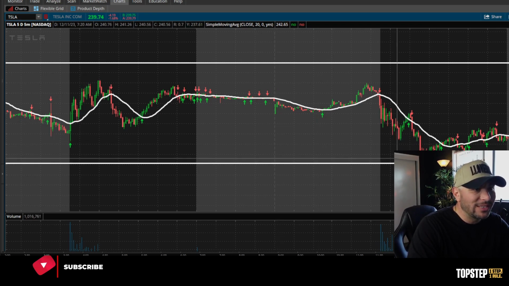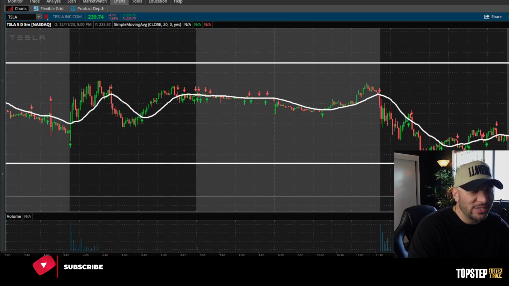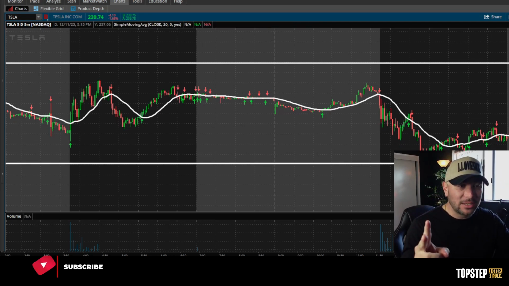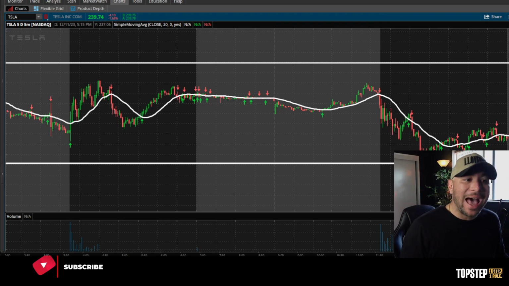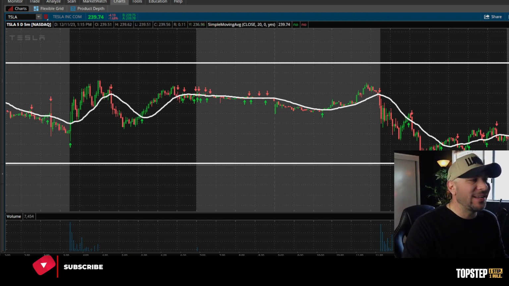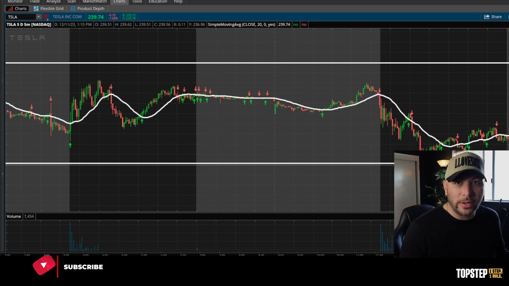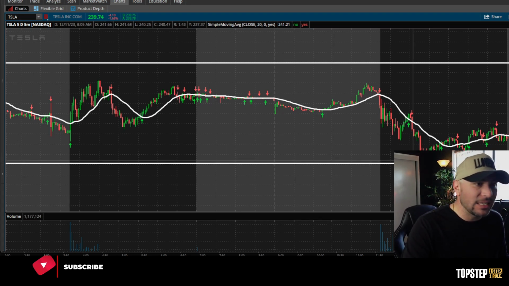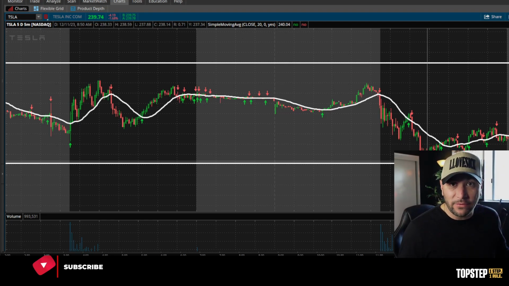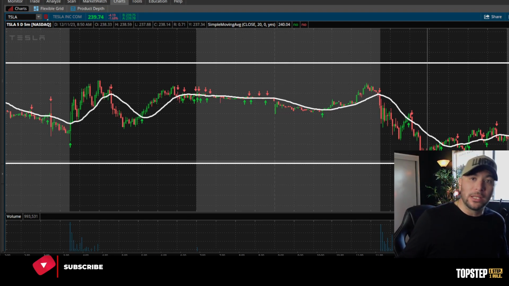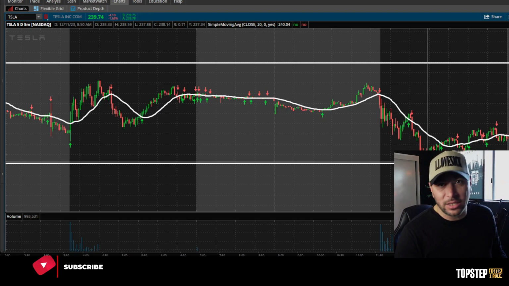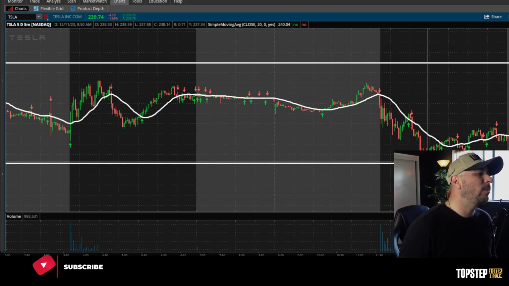So what I would realistically be looking for is to break down below 237 to go short, or play this 237 as a stop loss and play this back up to the high side. Because if you use 237 as a stop loss, if that level is broken, you need to be out of the trade because you have people going to the short side. But as long as we are at the bottom of the range and this is acting as support, acting as a level of demand, you want to be going long with the buyers back into the middle or top half of the range.